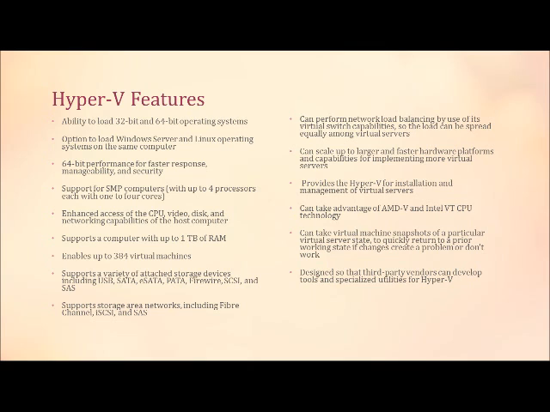Supports a computer with up to 1 terabyte of RAM. Enables 384 virtual machines. Supports a variety of attached storage devices. It supports storage area networks. It can perform network load balancing using virtual switch capabilities. It can scale up to larger and faster hardware platforms and capabilities for implementing more virtual servers.